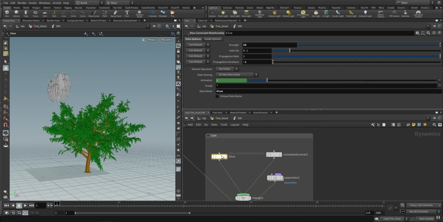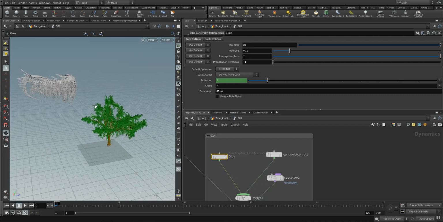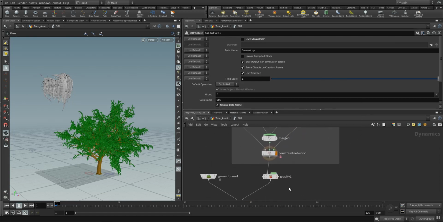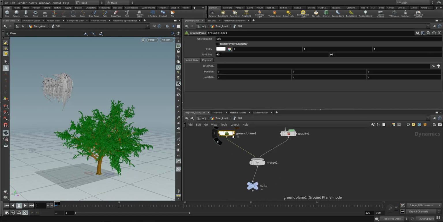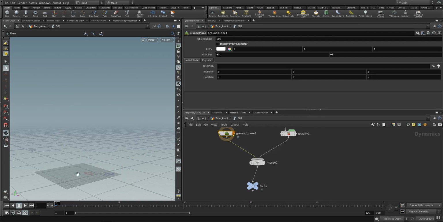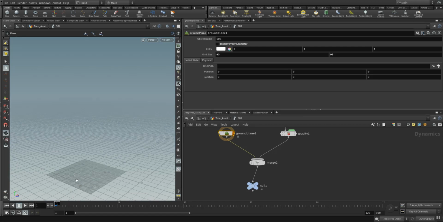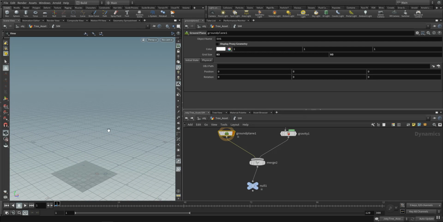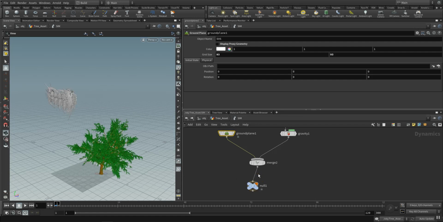And we have also a glue network here with the strength of 20. You can adjust the strength of the tree, how much it's responding to the impact of the object, of the impact object. And this ground plane here is the collision ground. So the collision ground now is actually infinite, so you can shatter on a high field here, and everything is going into this merge node and then into the output now.